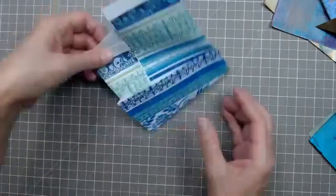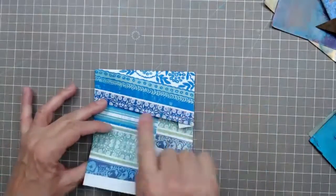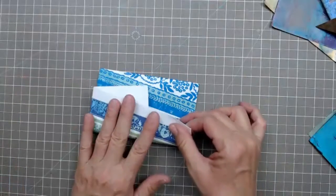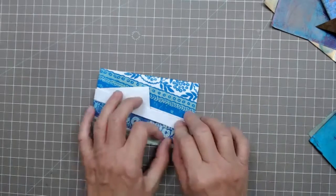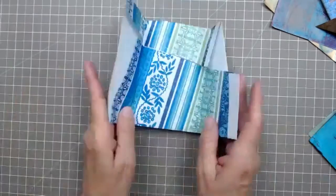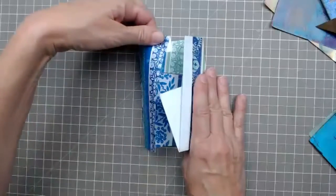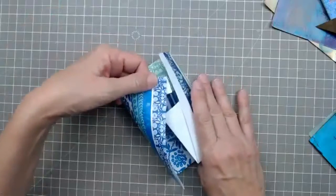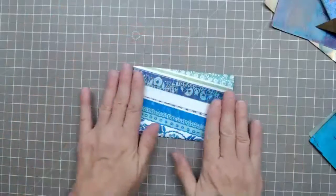Then I'm going to turn it over, and I'm going to do the same thing on this bottom edge. I basically want it to go over this raw edge that's in the center, just a little bit over. It doesn't have to be a lot, just maybe half an inch, like this. So you can see that. And all I have to do now to finish my envelope, it's already done. All I have to do is tuck these edges into this pocket. I'm going to take this edge, because it's the longest, and slide it in. And now I have an envelope.